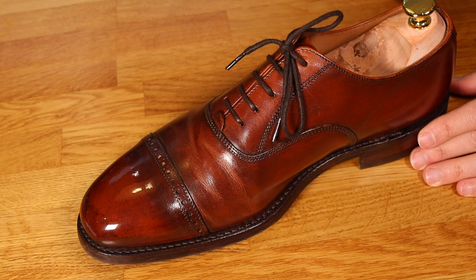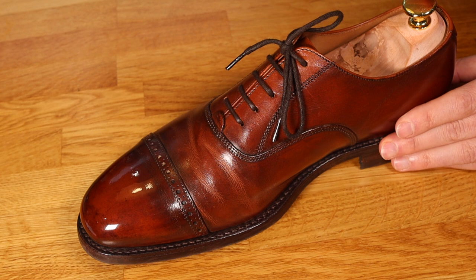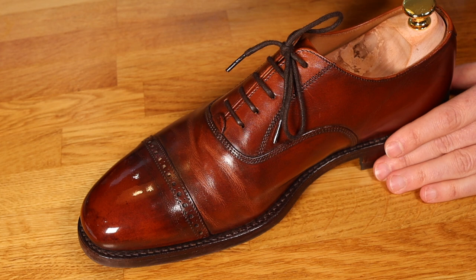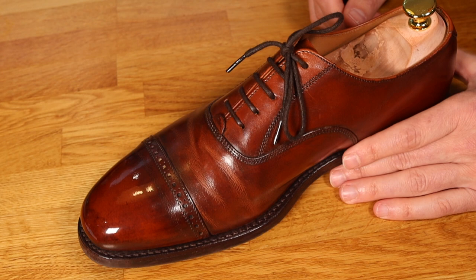And I'm not sure about their global shipping options, but it's worth having a look there because they're very swift to deliver. They always come in lovely boxes with shoe covering bags over them. And you feel as if you're buying a product which is actually more expensive than it is, I think, when it comes to purchasing Loake. And they will serve you very well.